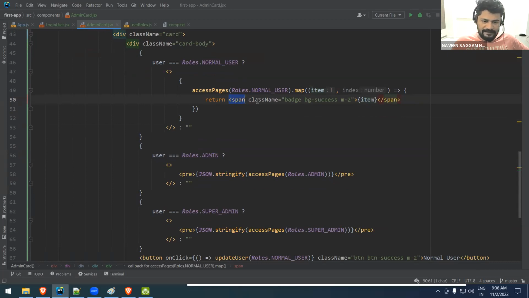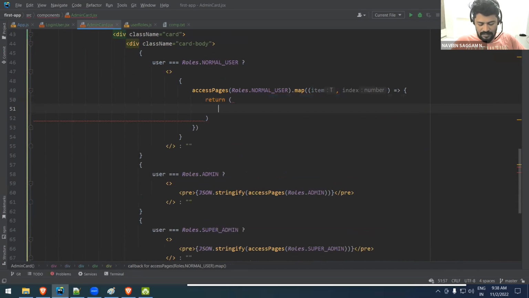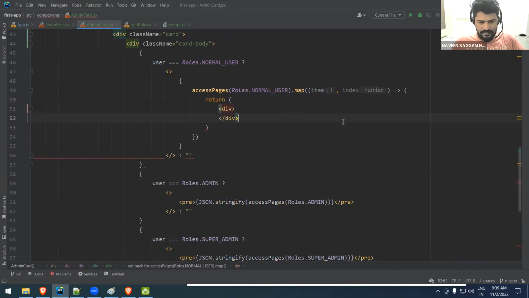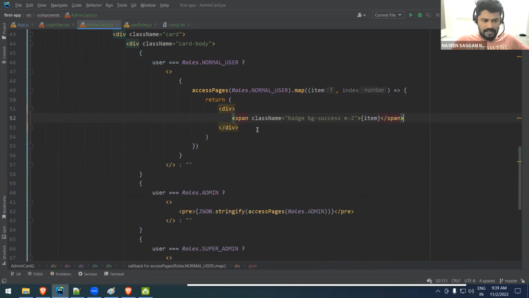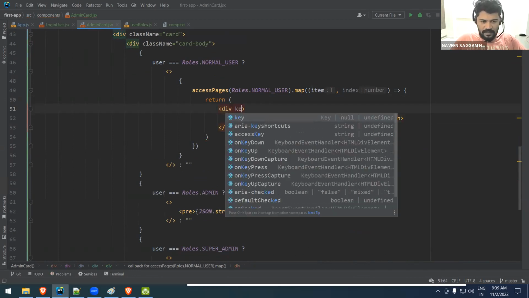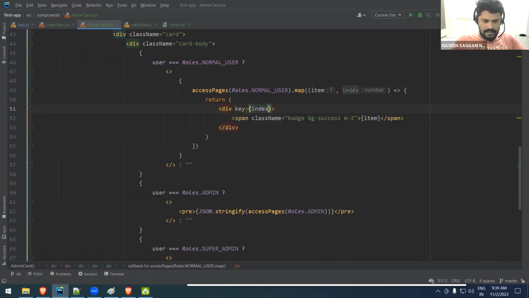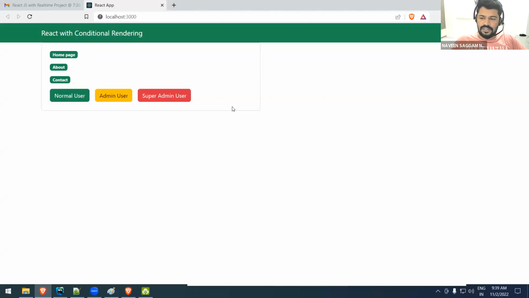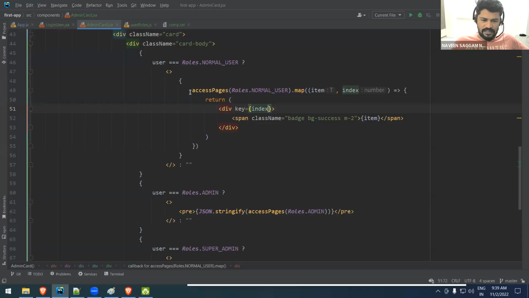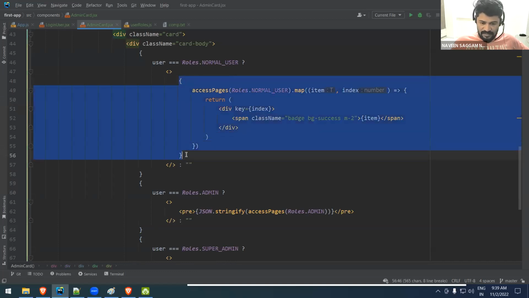Or else you take a division, and the key must be required, the index. Okay, so we have only 3 pages for normal user. For admin user, same story you have to do. But why make the same story multiple times? You can make something better.